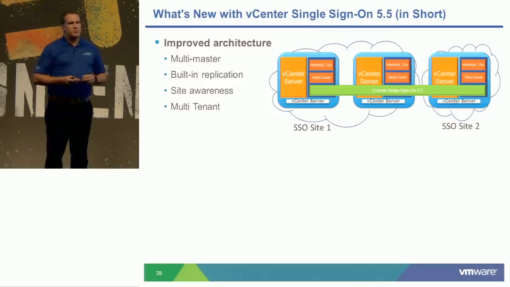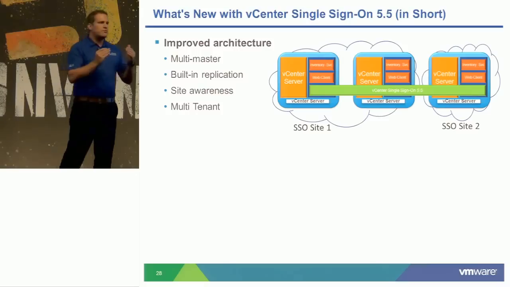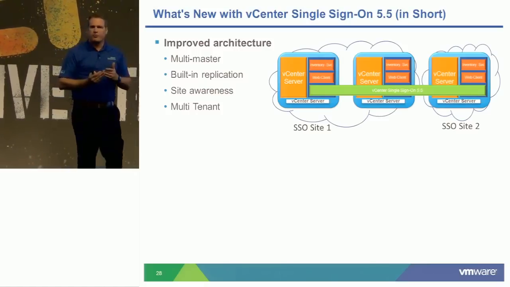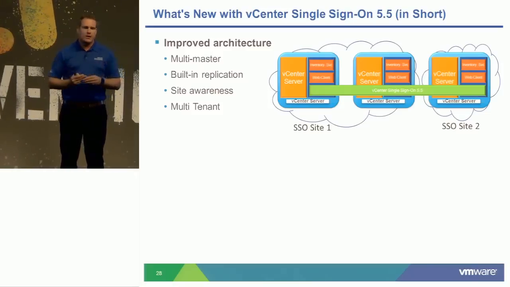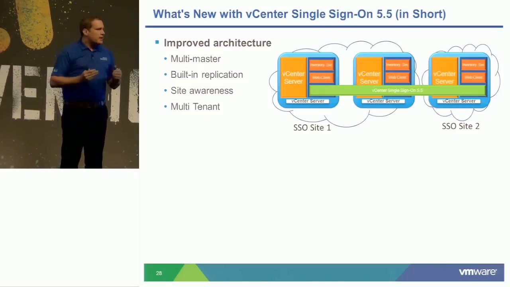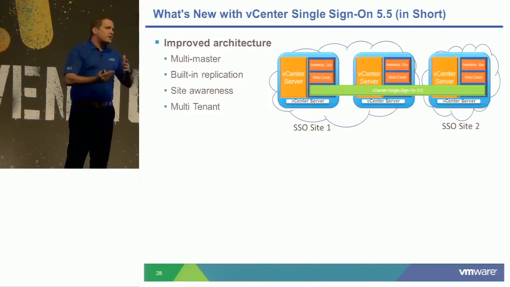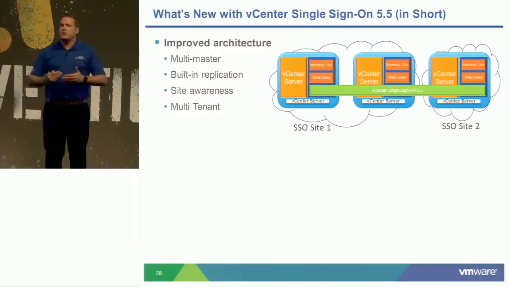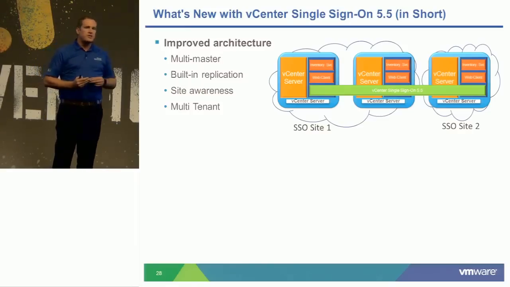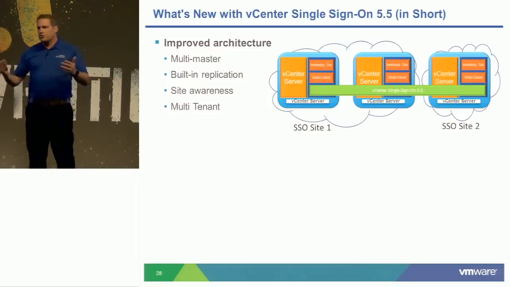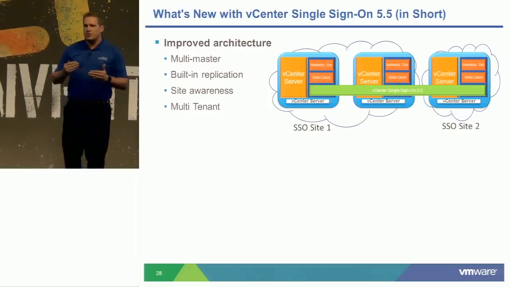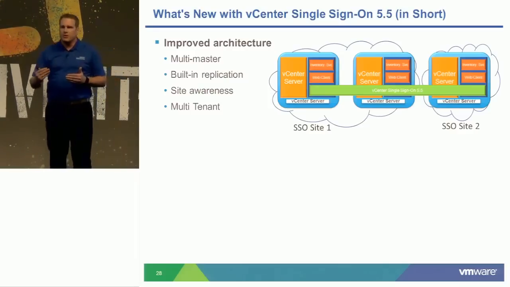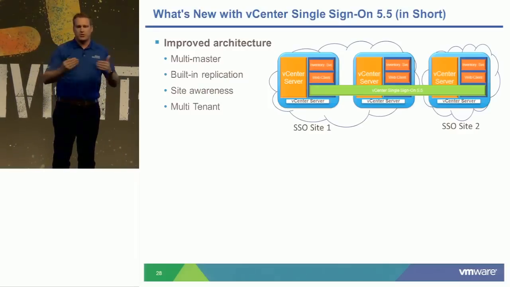But with all of this architecture, we want every customer, for ease of management, to set up one vSphere.local, which is the new name for the security domain in 5.5. We're more FQDN compliant now. And as you add additional vCenters, obviously we want to maintain that single SSO security domain, because that gives you a single management component for the SSO. You could deploy all of these isolated or individually. Unfortunately, we don't let you change the domain name. It's fixed as vSphere.local, something that may change in the future, but not today.